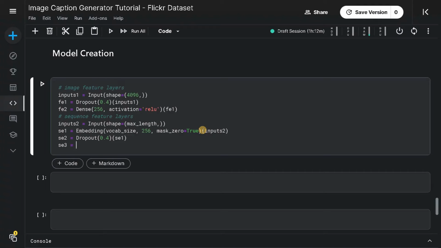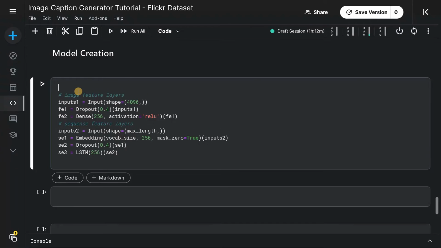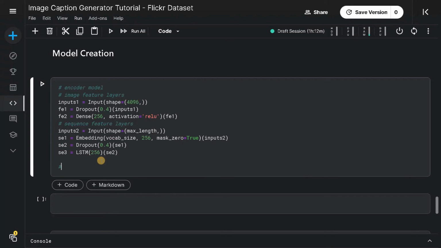So se3 equals LSTM of 256 of se2. So this is the sequence layers. All these are considered the encoder model, and after this we'll have the decoder model.